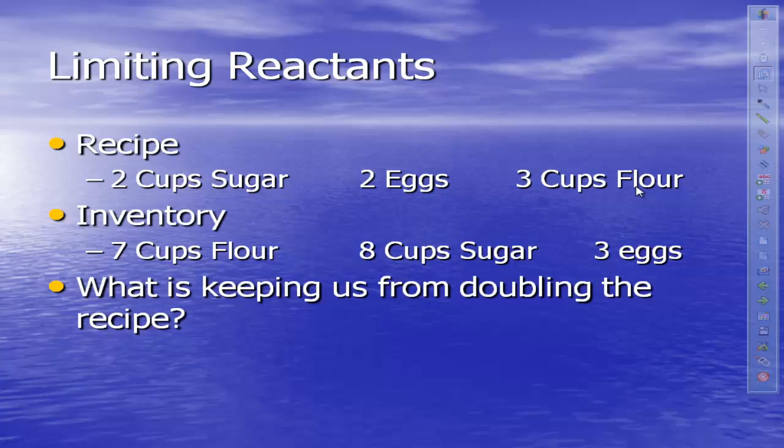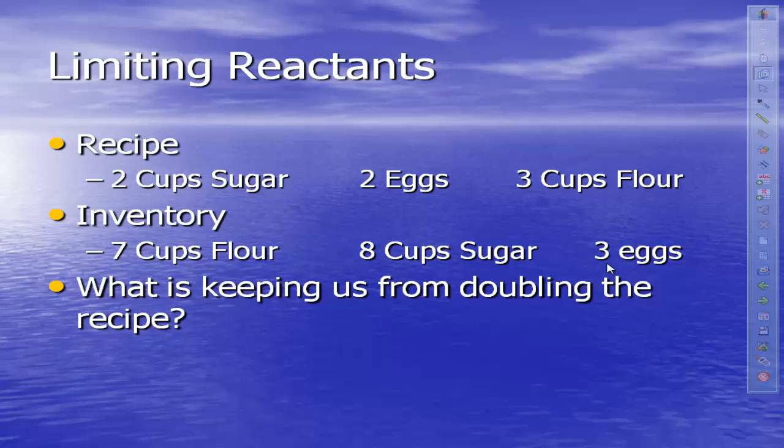I mean, if it is going to make 36 cookies and I need to make 72, I need to double this recipe, well, let's look there. 2 cups of sugar, 2 doubled is going to be 4 cups of sugar. And yes, indeed, I have 8 cups of sugar, so I have enough of that. Okay, let's look up here. 2 eggs. So if I'm going to double it, I need 4 eggs. But when you look over here, 3 eggs. And then the 3 cups of flour, that would be 6 cups, and of course I have 7 cups. The eggs are keeping me from completely doubling this recipe.